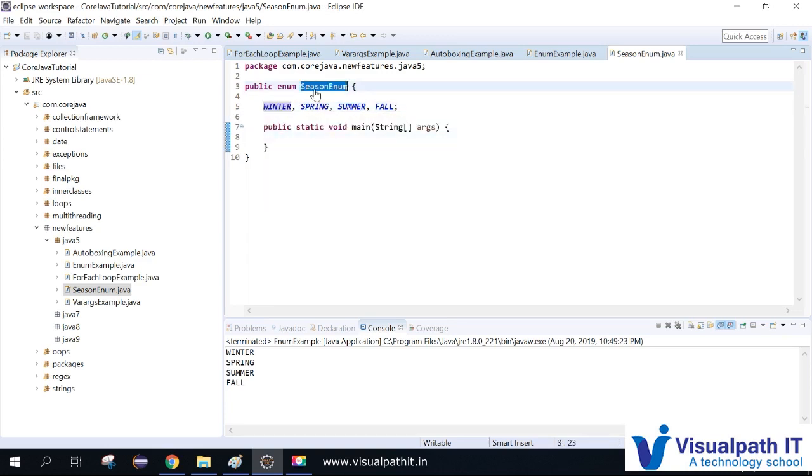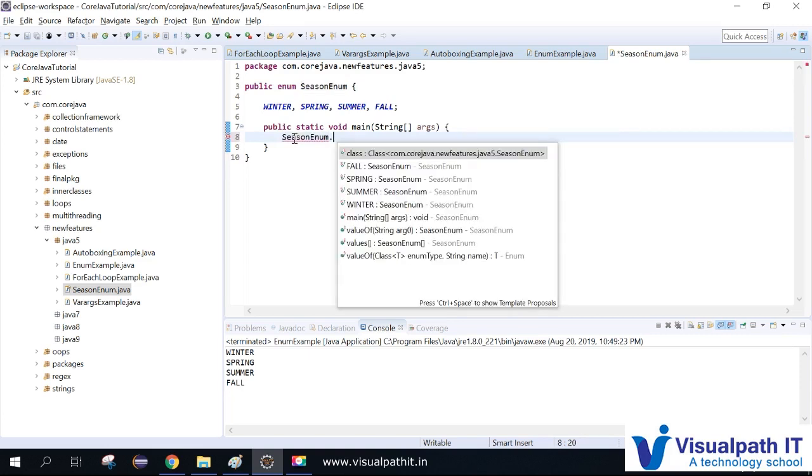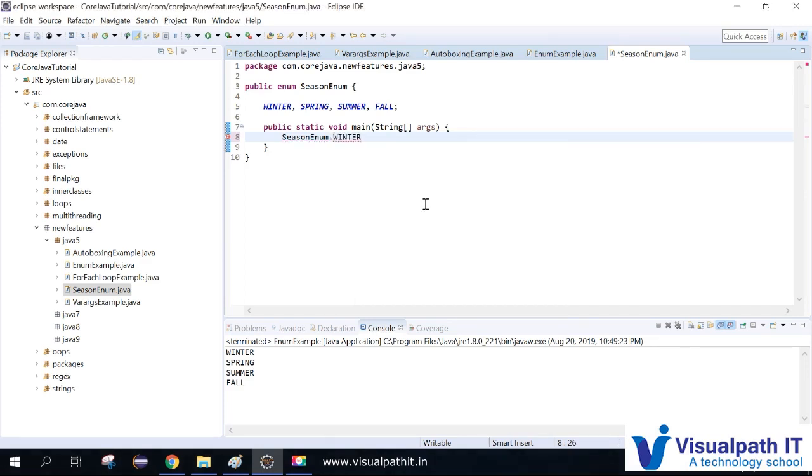The way to do it is, it's static by default, so you can access all the elements like how static variables are accessed. The same way, these enum values are static by default, so you can access them with the enum name. So winter, summer and all, you can access. What is the return type for this? It is the same as the class name or enum name. Let me get winter for you.